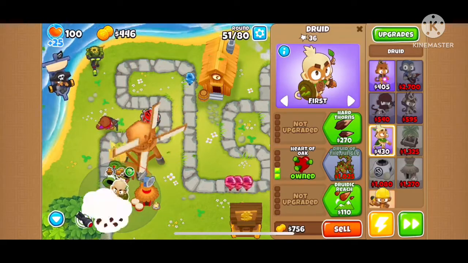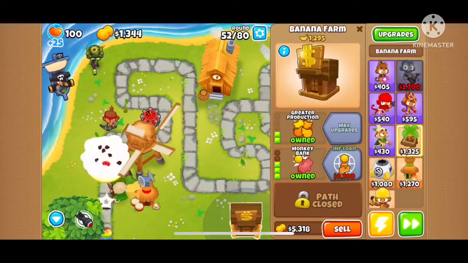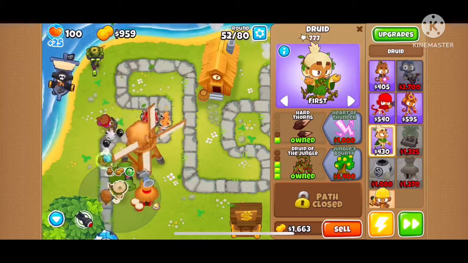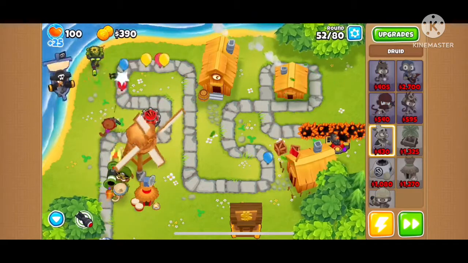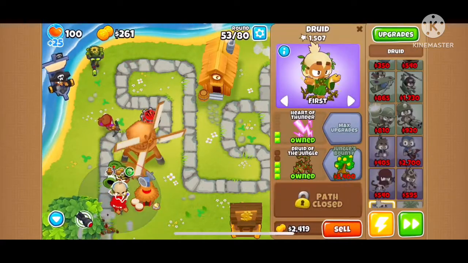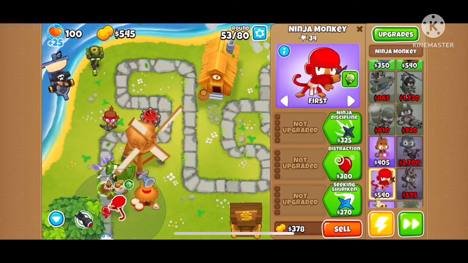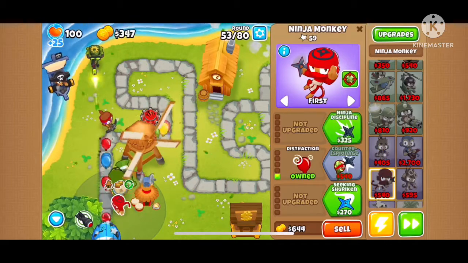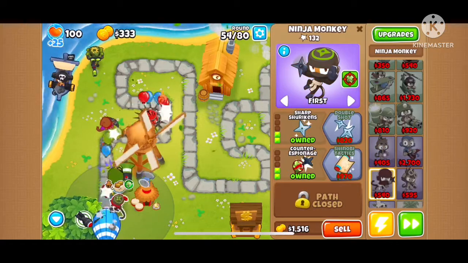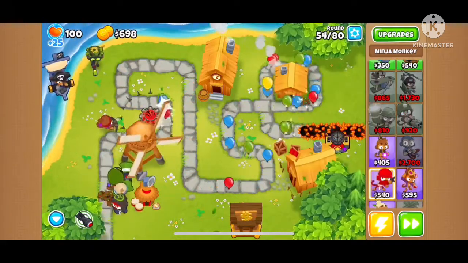Getting a Druid. Trying to get Heart of the Jungle or Thorns. Collecting my bank and getting Druid of the Jungle. Honestly, in my opinion, Druid of the Jungle is one of the best tier 3 upgrades, because honestly, Crossbow Master is pretty good too. Crossbow is pretty good. Honestly, I don't think anything else could really beat the 203 Village. 230 Druid. My brain just shut down there, but anyways.